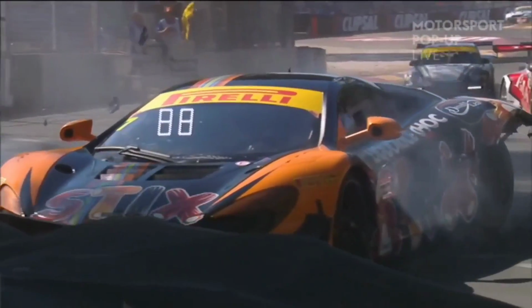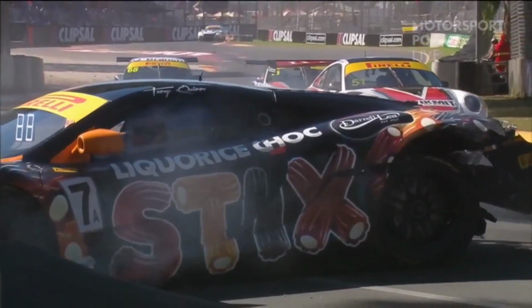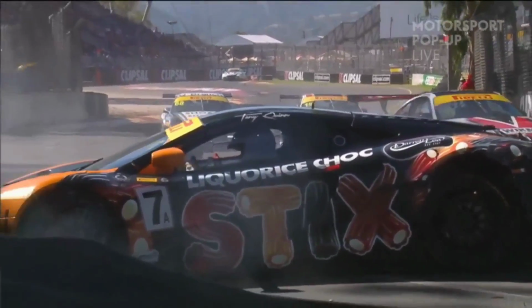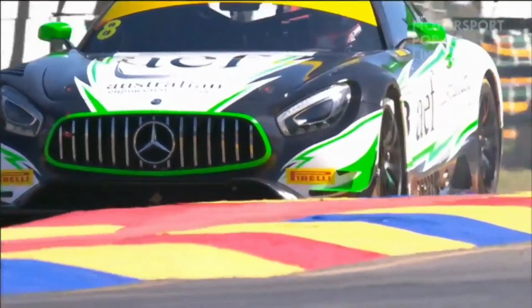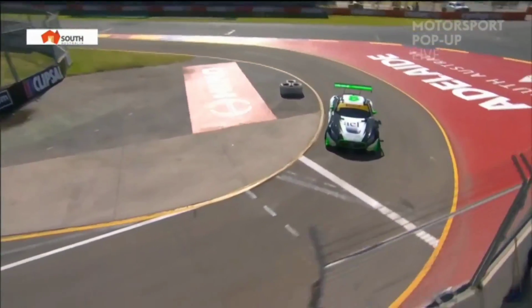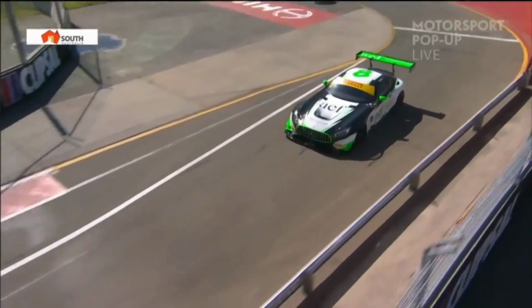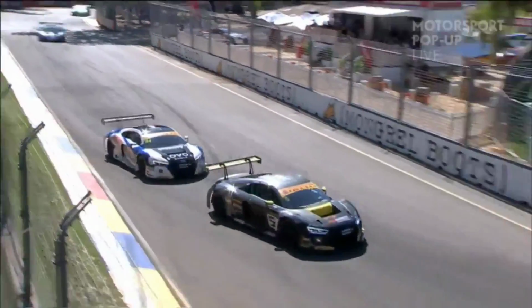I'm not sure about the Van der Linde start either. He seemed to take off quite early, and you have to maintain speed until you see the green, which is right up to the control line. So whether there's slightly different regs in Europe, but anyway, let's see if there's any action taken by the race director on that start. And unfortunately, poor Max Twigg, who switched from a BMW to the Merc, the innocent party, and that's his race done.